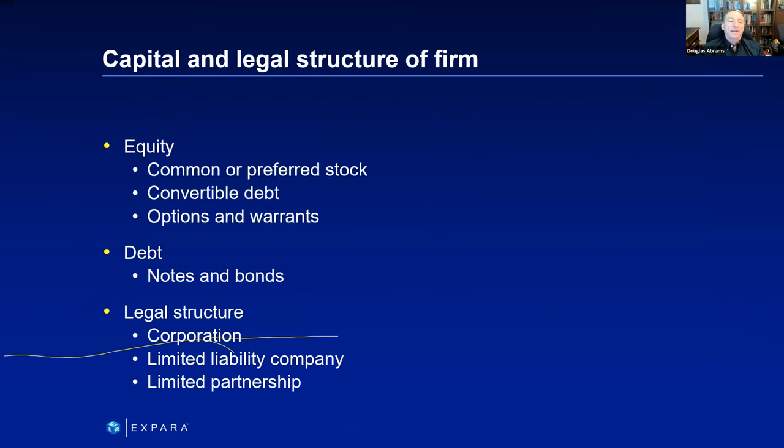So what do the capital and legal structure of venture-funded startups look like? The equity funding will typically be divided into common or ordinary shares for entrepreneurs and preference shares for investors. The other forms of funding for startups are convertible debt, SAFE notes, or other convertible instruments. And occasionally there are some types of options and warrants. The legal structure for the vast majority of venture-funded companies will be a corporation or equivalent. In the US, the preferred structure is a corporation. In Singapore, we call it a private limited company, which is the Singapore version of a corporation.